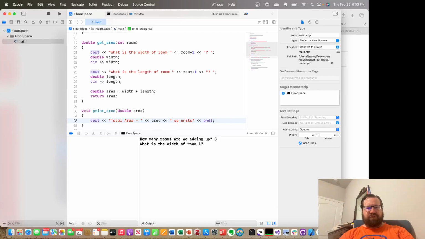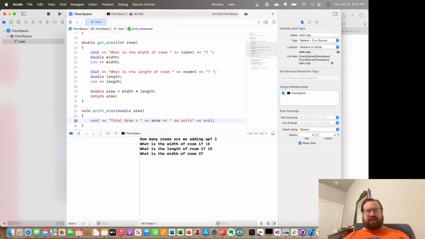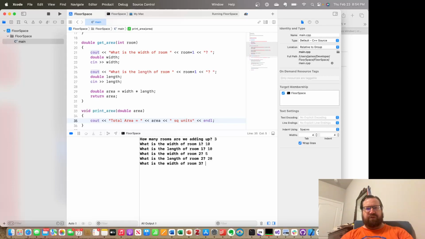And we'll say that the first room is 10 by 10. So that should be 100 square feet. Now my next room is, say, 5 by 20. That should also be 100 square feet. So we should be 200 now total.